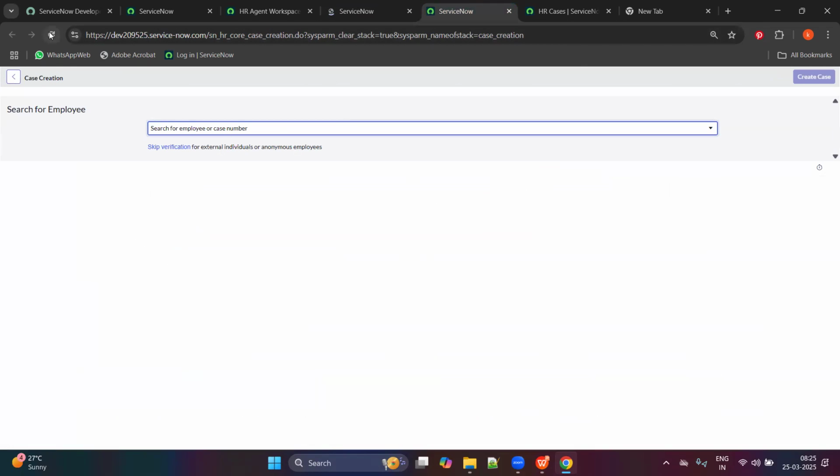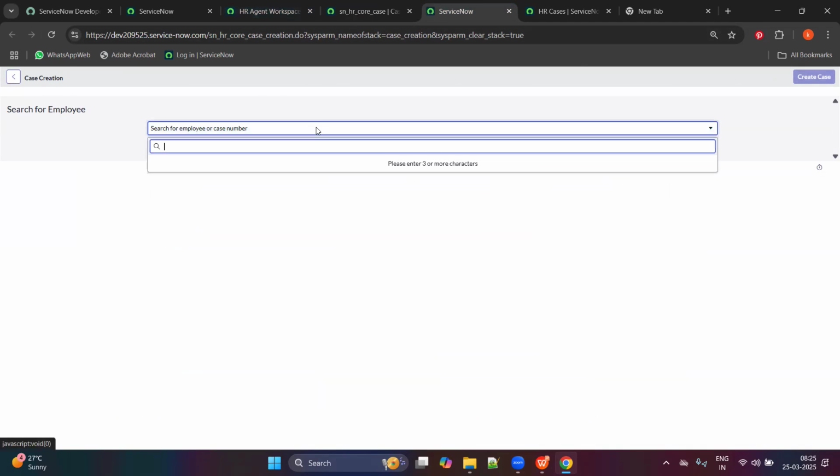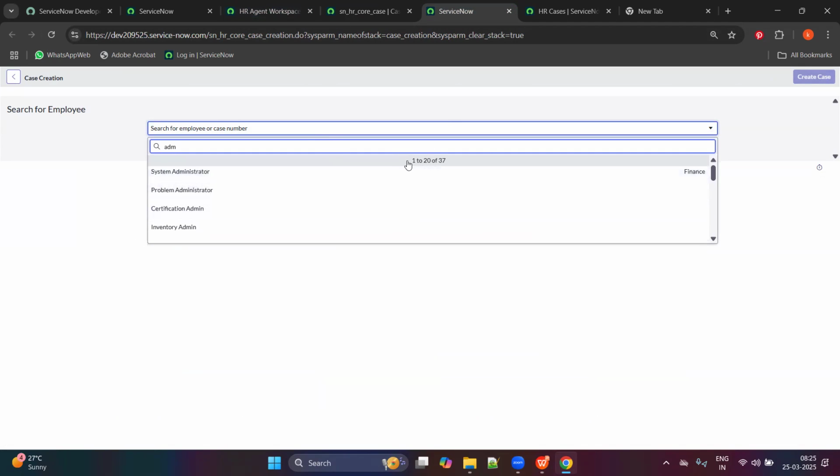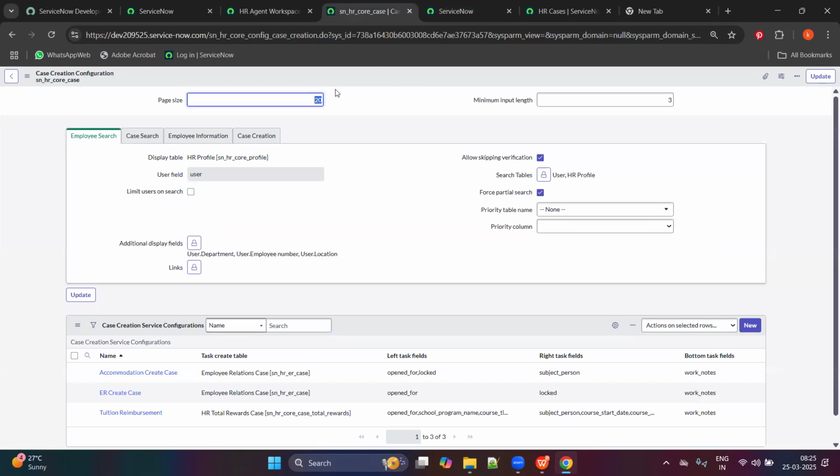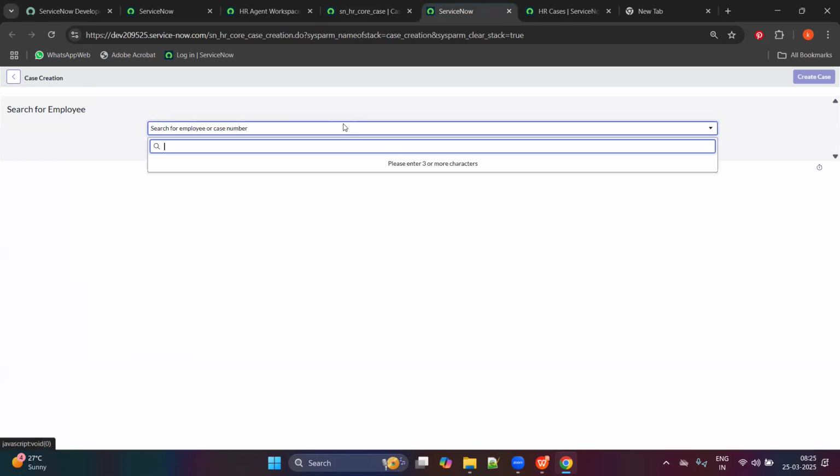And I'll come here and refresh my screen. Right. I will enter ADM again. See guys, 1 to 20 of 37. Guys, trust me, these all were requirements. Okay. 1 to 20 of 37. Right. 20 records. So this is what the page size is about. What it does is determine the maximum number of search results for each page break. This is the page break.